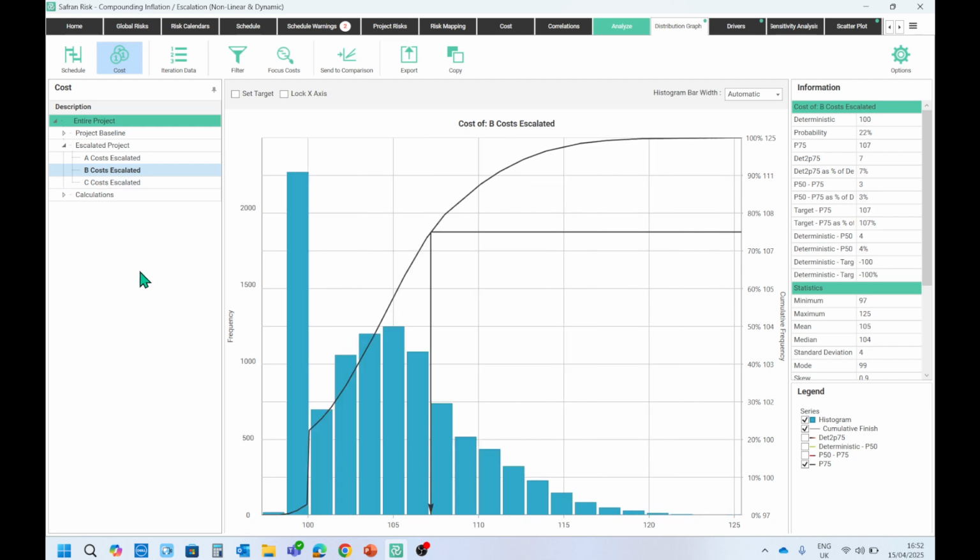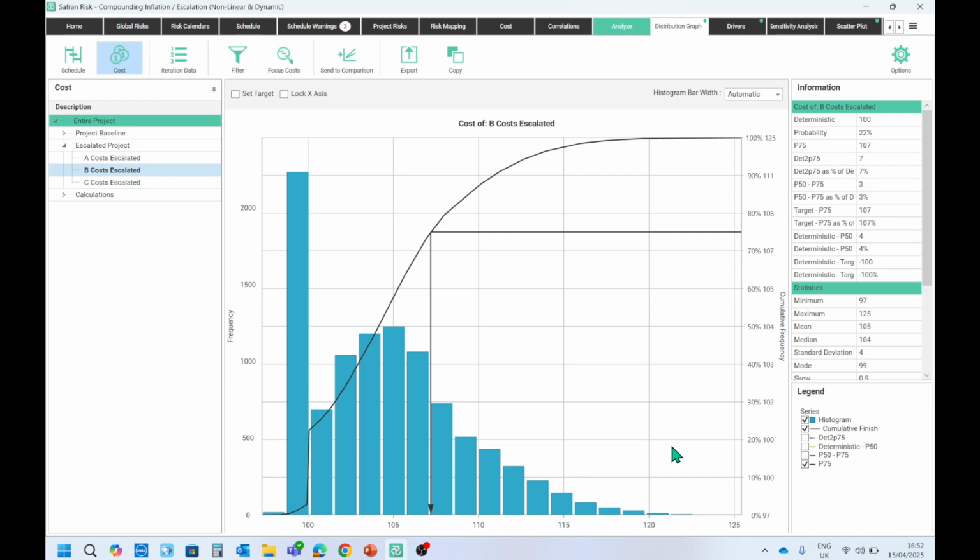So when we click onto project B escalated costs, now you've got a spike for all those times that project A finished within its financial year, increasing the odds that B is also going to finish within its planned financial year, and we're not going to have the inflation to calculate there.